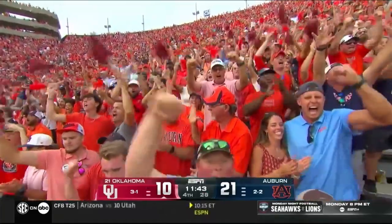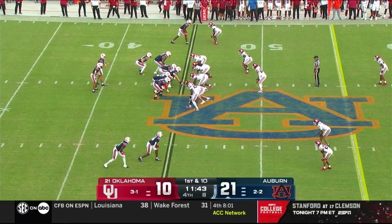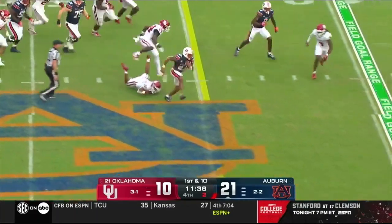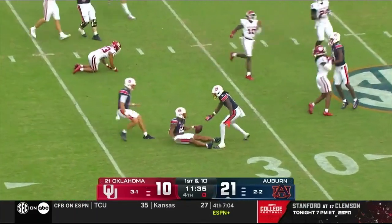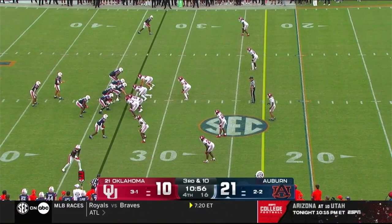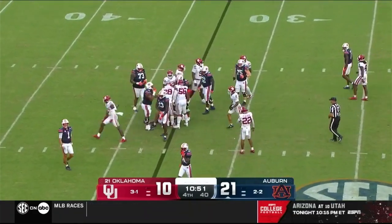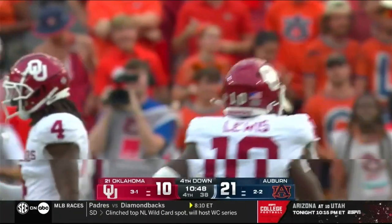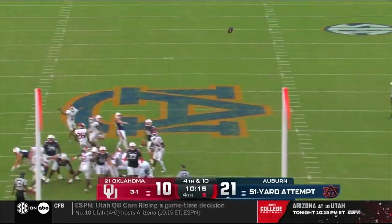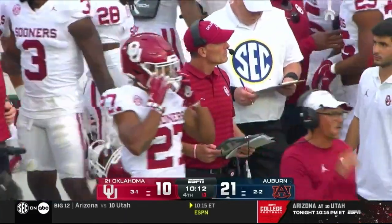True freshman Michael Hawkins on fourth and ten — he is sacked. Jalen McLeod shuts the door on Michael Hawkins. Hunter right behind Peyton Thorne — he has fifty-two yards rushing on eleven carries. Maybe they will feed him here in the fourth quarter, and that is the case. This is exactly what Jarquez Hunter can do. Hunter just gets back to the line of scrimmage. A good play on the backside there by Kip Lewis. Townes Magoo the true freshman with a fifty-one yard attempt, and that had no chance whatsoever — it remains an eleven point lead.